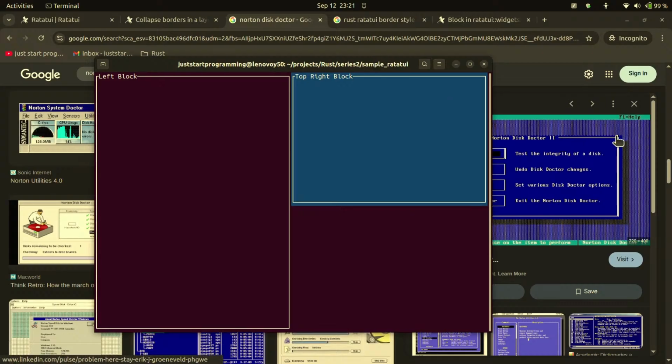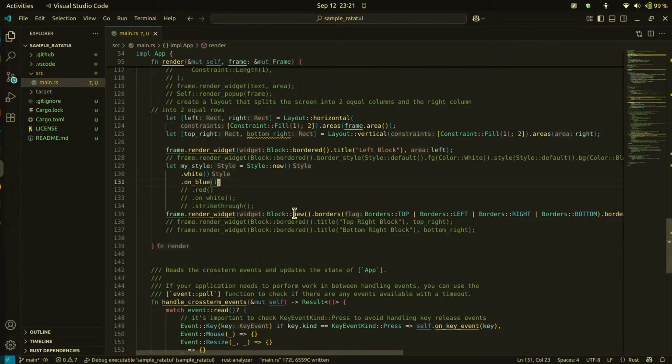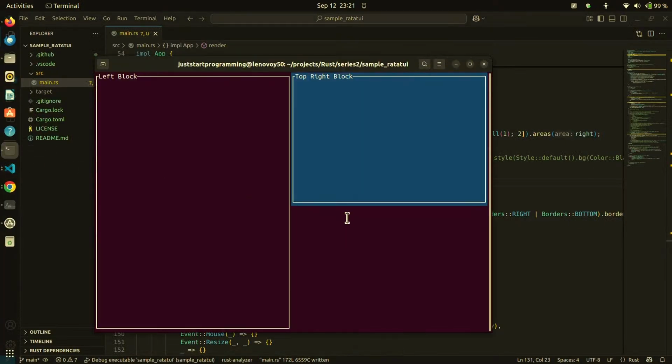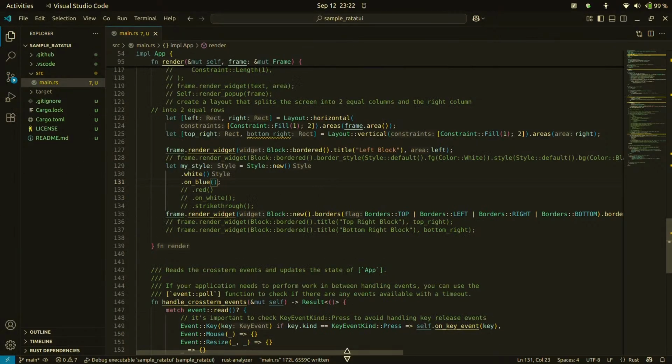How does it show this one? Maybe there's an option to have like a double border. Borders. Let's see.